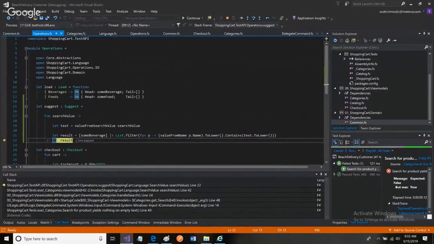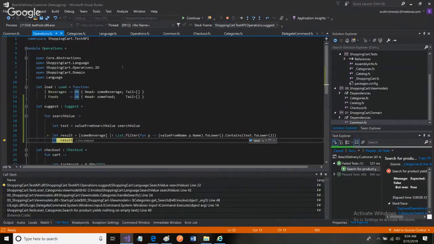Am I doing this right? I have only one item in here called some beverage. I piped that within a list to a list.filter, and I say that for each product in this list, get the name and see if the name of this product contains this text, which is an empty string. And maybe that's the issue.